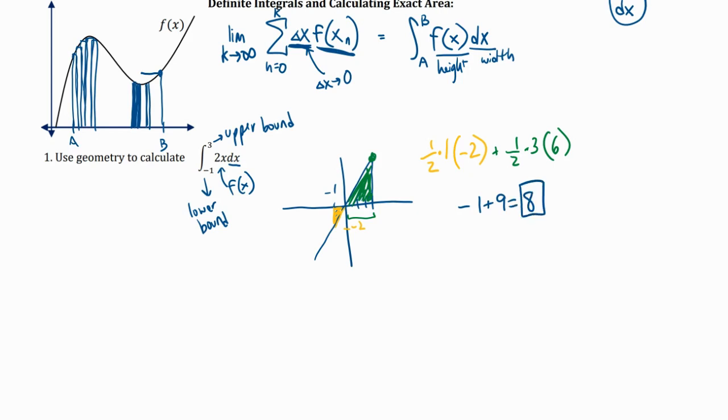Now, when you are writing out integrals and their answers, you do not need to write units squared. Even though that's what a definite integral calculates, the area under a function from blank to blank, we do not write units squared. You can just write the number. Okay? So again, an integral represents the exact area under a curve or between the curve and the x-axis from a lower bound to an upper bound.